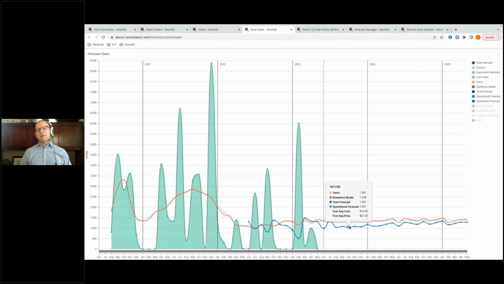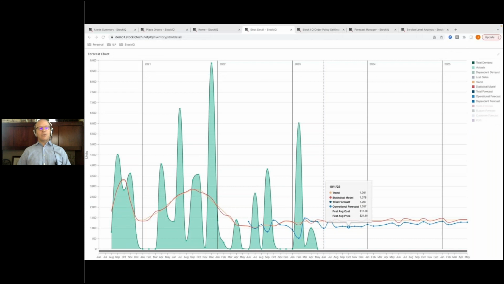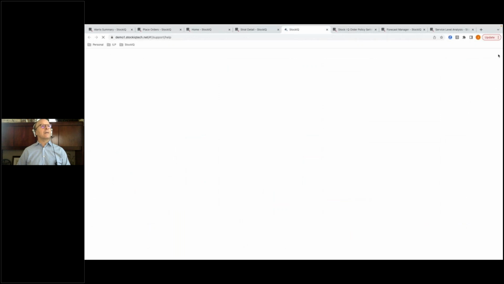Well, when we get into sporadic management, the most important thing is to identify its behavior. So that Y tells us, hey, it's sporadic in nature. How are we going to manage it, right? So the next thing that we're going to be doing in here is we're going to say, okay, we should probably manage it a little bit differently. So how does StockIQ approach the management of one of these sporadic items?